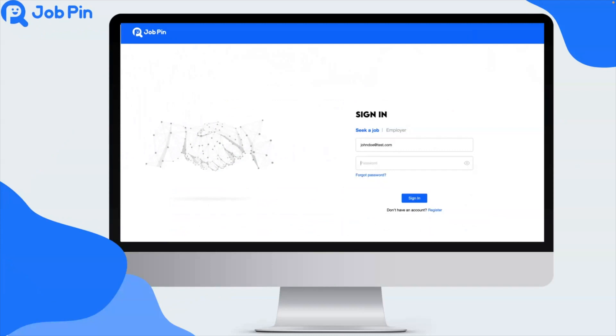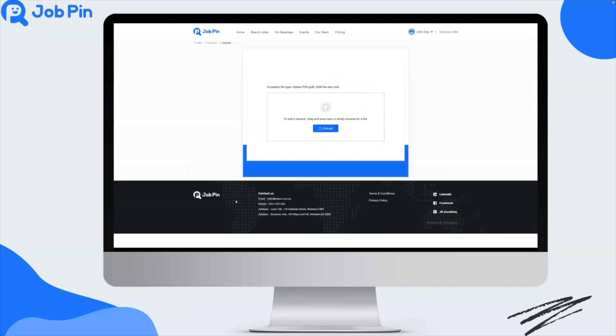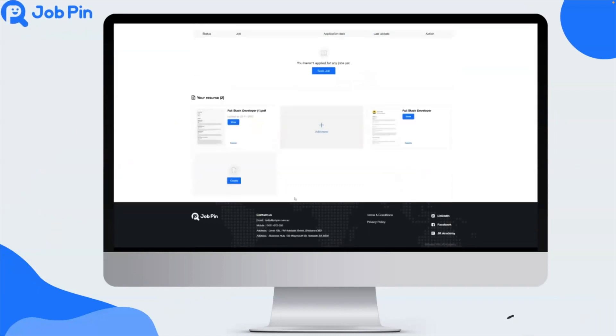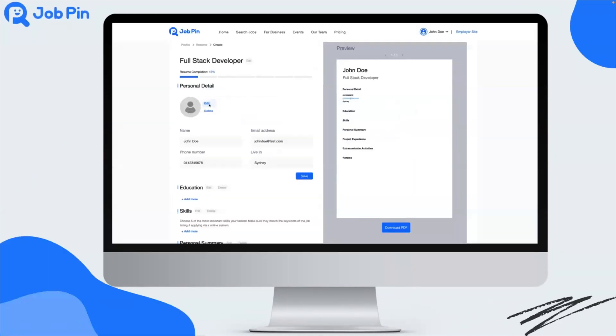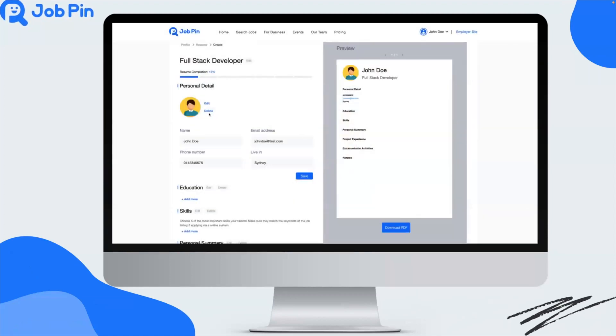Make sure you provide the correct email and password. After landing on the profile page, you can upload your own resume and send it directly to employers, or you can create a new resume from our powerful resume builder. Every personalized resume is displayed in the preview window to provide you a glance of the content. To delete a draft you don't need anymore, simply click the delete button. If you are creating a new resume, don't forget to upload or edit a photo by using our avatar function.